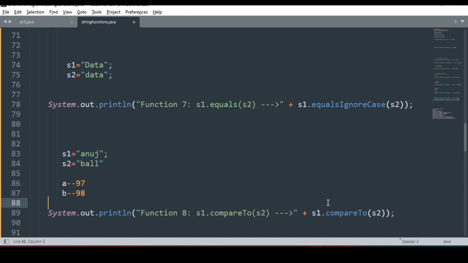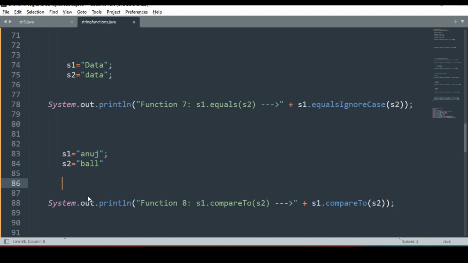So the result will be minus 1. And if instead of S1.compareTo(S2) you write S2.compareTo(S1), then positive 1 will come.